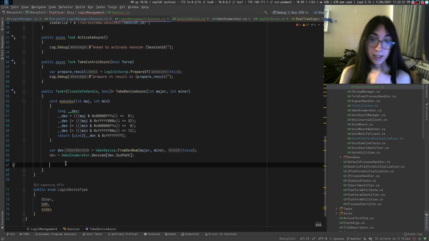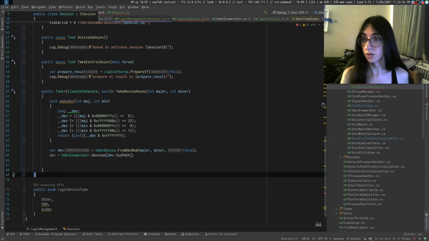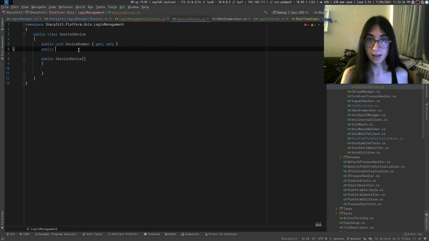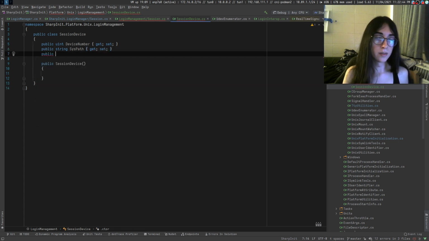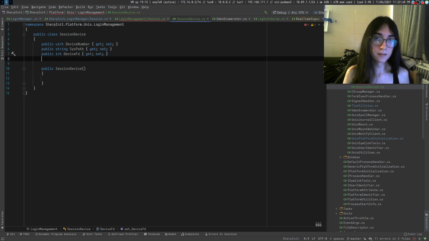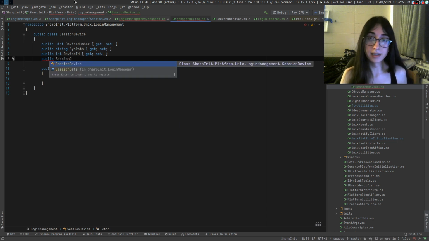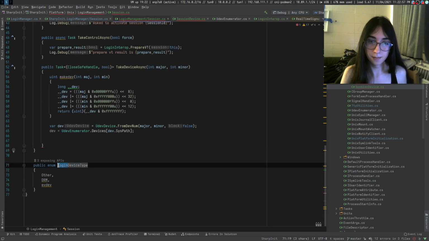And in fact, we do need a session device class as well. So we might as well get to that. String syspath, public int device fd. Public session device type. It should be session device type instead of login device type.